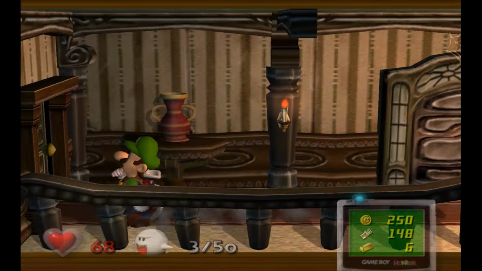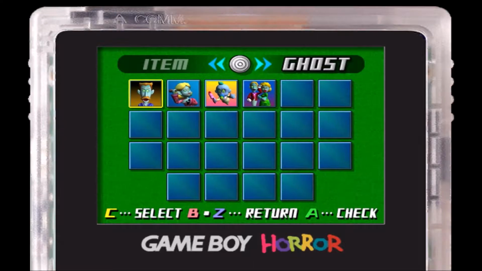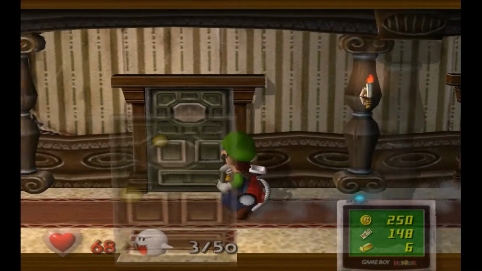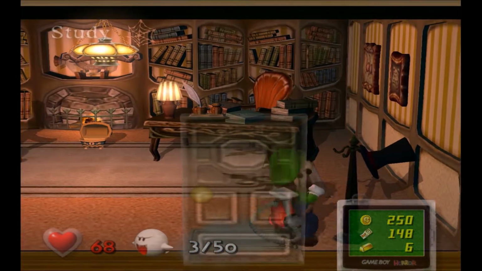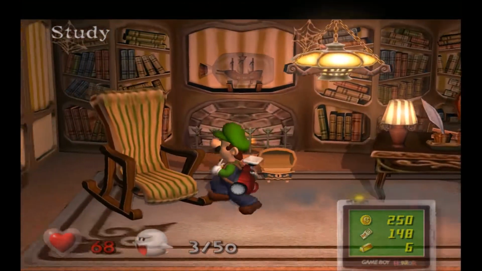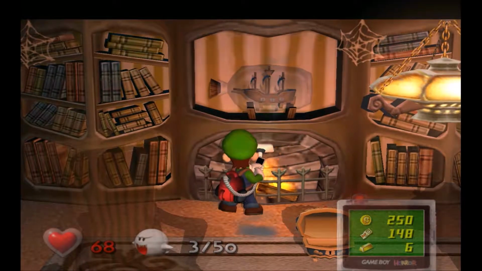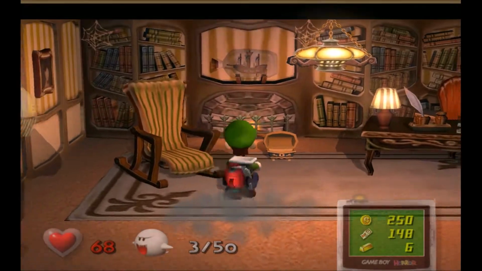So let's go back to where we fought Neville. Can I actually check the other— yeah, what are these guys' names? The dancing couple, the floating whirlwinds. Whirlindas. Whirlindas. Okay. Nope. Fireplace? Or is it in here? Oh, okay. Bomb! Alright.